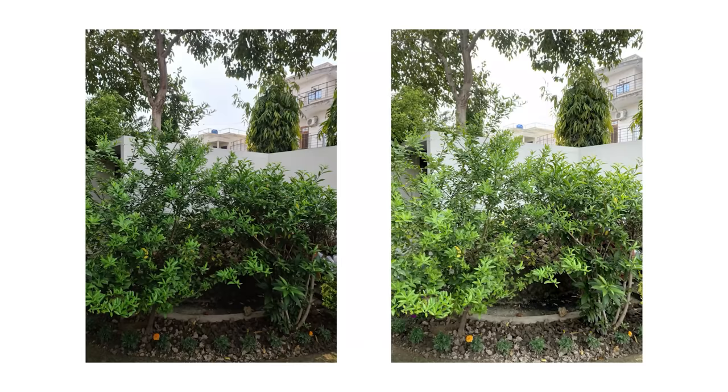So guys, I have captured some images from both of the cameras, and on the left we have the S20 Ultra, whereas on the right we have the iPhone 11 Pro Max. From what I can see, the S20 has done a better job here. Just see the sky on both of the images, and on the iPhone it is a bit blown out, but on the S20 it is fine. But the downside with the S20 camera is that the darker parts of the image are way too dark. And again, you guys are the judge here. Let me know your thoughts below in the comment section.